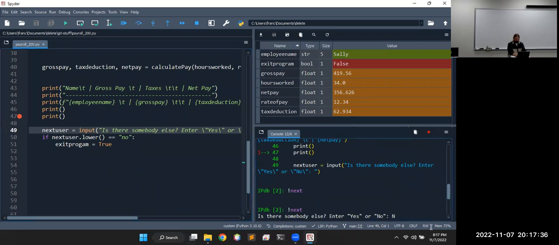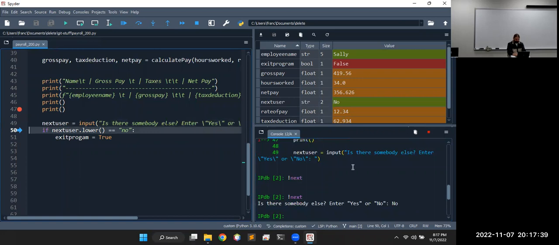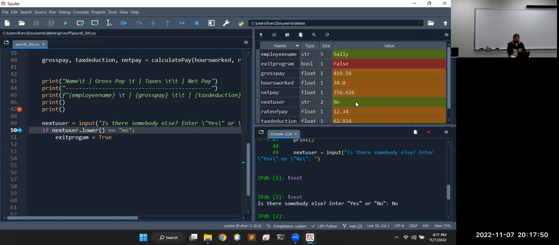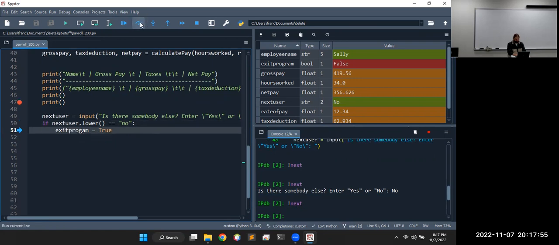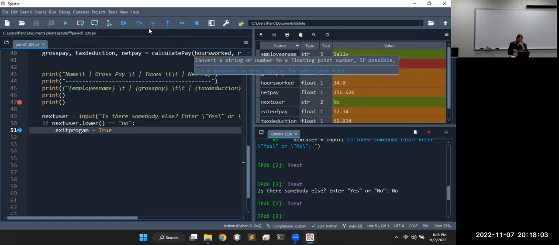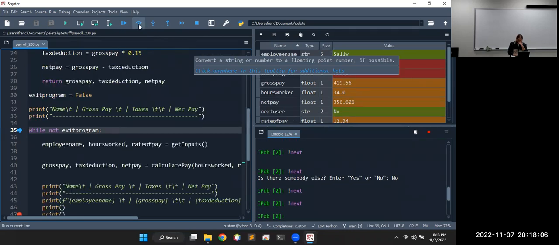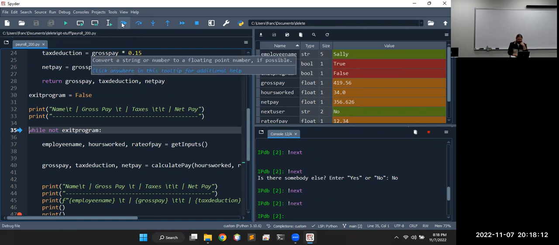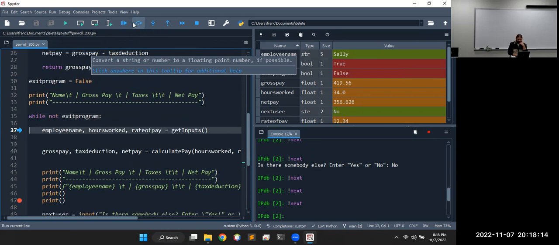Type yes or no. I'm typing no. And in the variable explorer, we can see that that's no. So that value switched to lowercase should match this from that line. Okay, that time it did go in the exit statement, so I don't know why it didn't work when I typed the lowercase version. Do the next step. And now exit program is true, so not exit program should leave our loop.